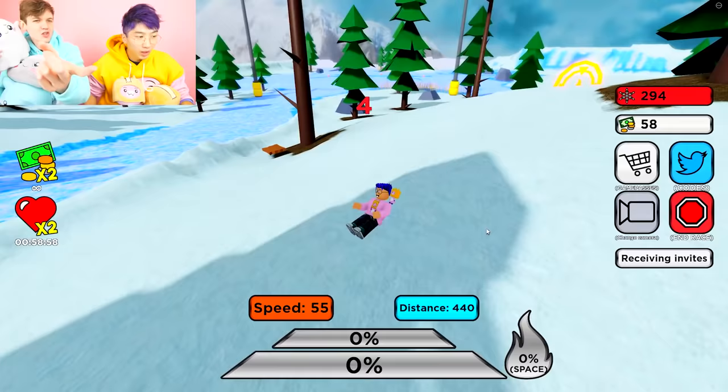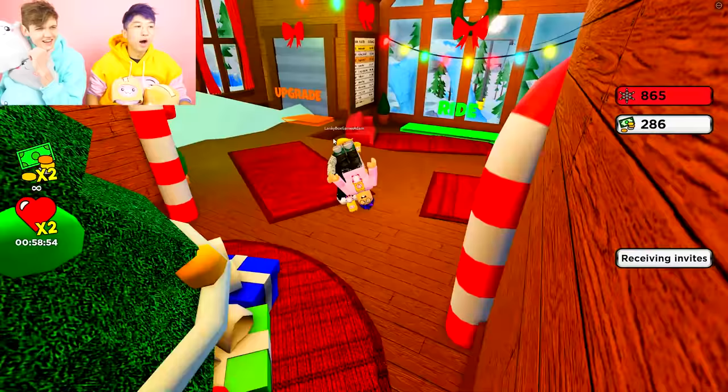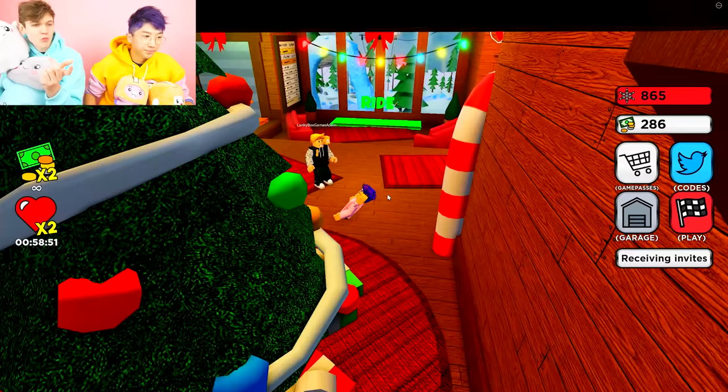Whoa, wait, there's a glowing boost over there. Okay, wait. I took damage. Okay, so the sled takes damage if you go off the ramp. I get it. Oh, wow, you got way more money that time. Yeah, because we got double money.